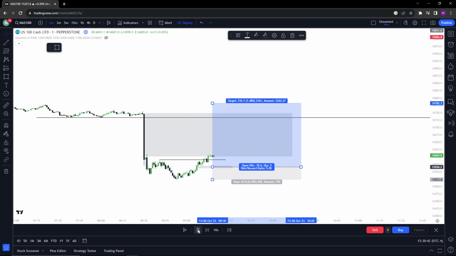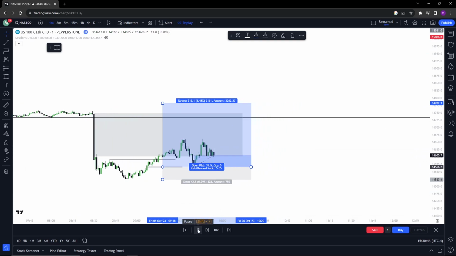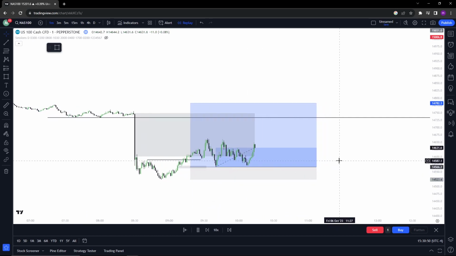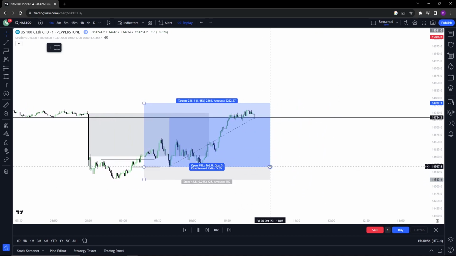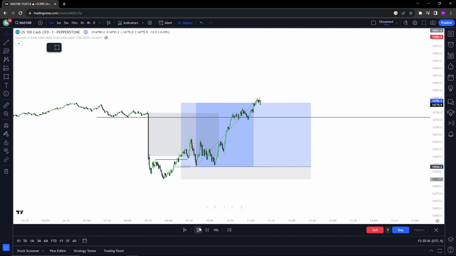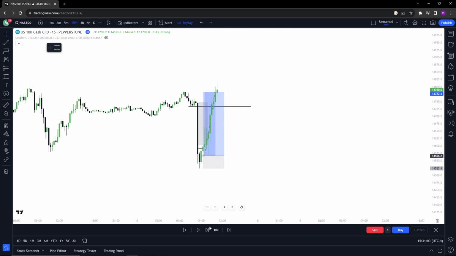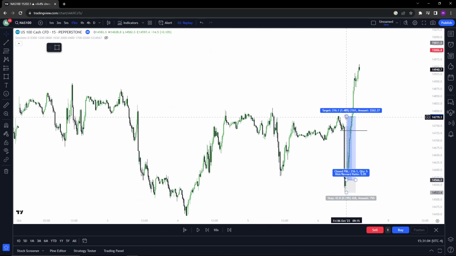Now if I quickly play price out, see what happens. You can see we're tagged into our zone. Extend this a bit. Price plays out, and bam, we have touched take profit. If I quickly play the market out just so I can see where would have been the best, you can see you could have held this trade for a crazy amount for the break of these equal highs right over here.